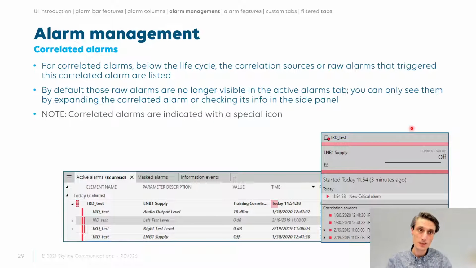Now, before we go to the first action, the correlated alarms are actually a special case of the alarm linking. A correlated alarm, you can see it here on the screenshot, is actually indicated with a special icon. It is something that the correlation engine detected in your system. It said like, okay, there are some alarms happening in your system and I want to maybe group them together into one single alarm. That's one of the correlation actions you can do in the correlation engine.